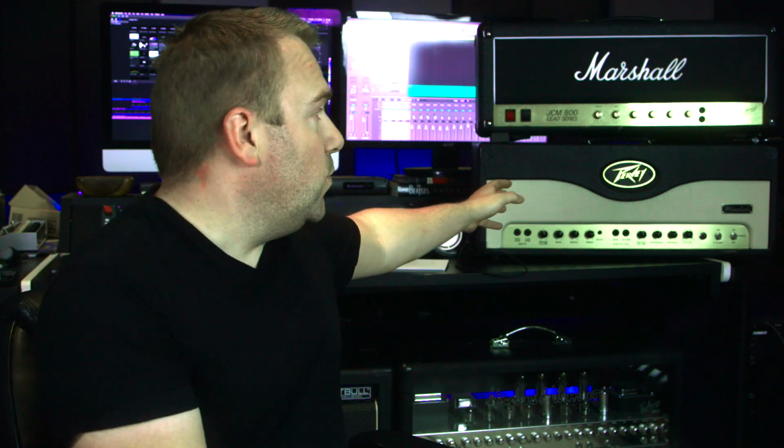Now, this is a highly requested amp head shootout, I think because I don't even want to get into it. There's some sort of misconception that the Peavey Windsor is an exact clone of a Marshall JCM 800. It's definitely not. You can show me schematics all you want. I get it. I hear you, big dog. But there's definitely a lot of differences there between the two amps.